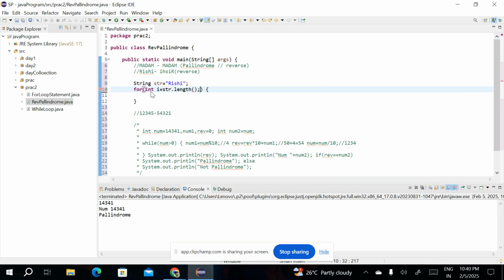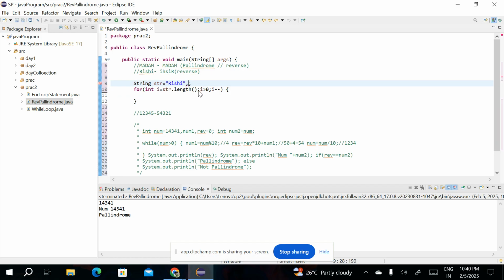Here i is 5, so while i is greater than 0, i minus minus.